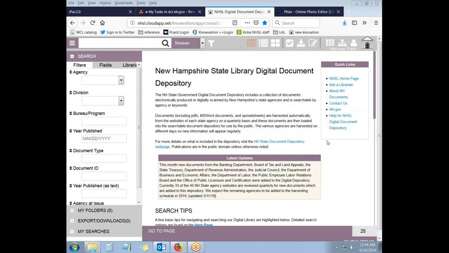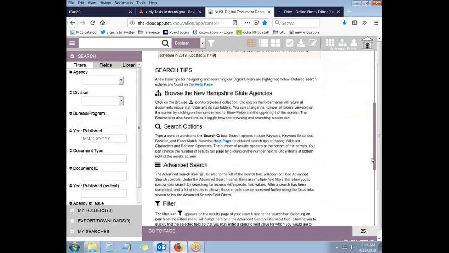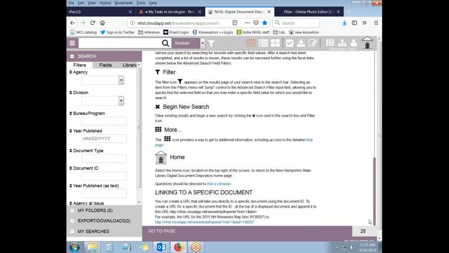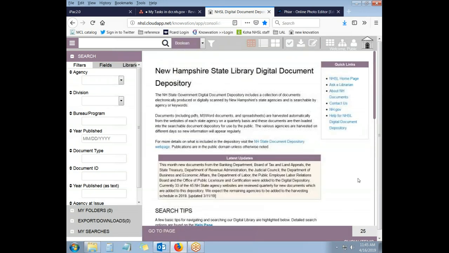So the first thing that's different is that it looks different. When you come to the interface, this is what it'll look like. And you have a couple of options here on the search side. And this currently displayed is what the public sees. So this is not a logged in interface right now. It is just the public interface. All of the text about how to search and different things is all included here on the screen. The linking to a specific document note is still here, although it is actually not really needed anymore in this interface because there's a much easier way to do it.